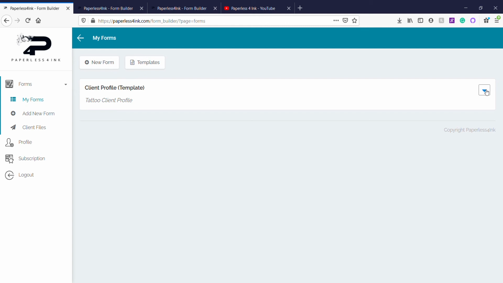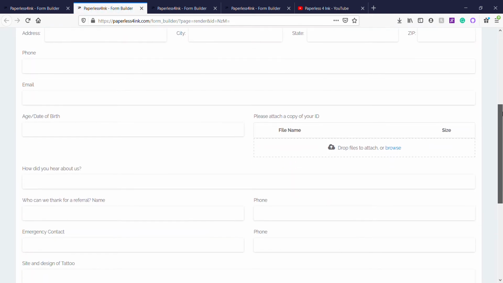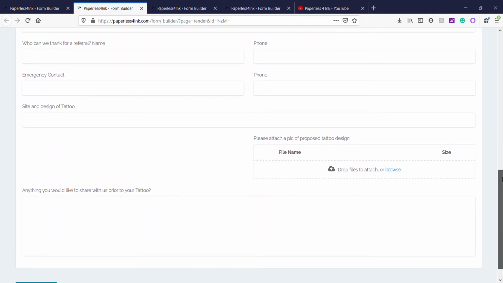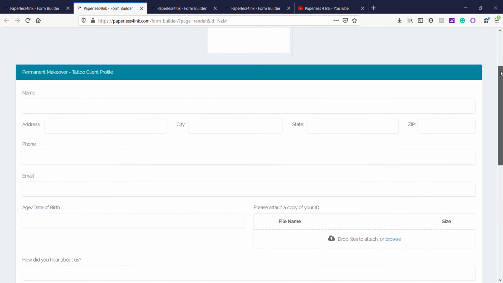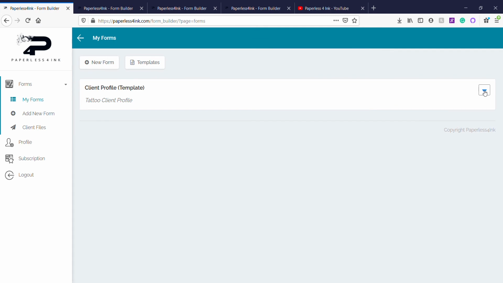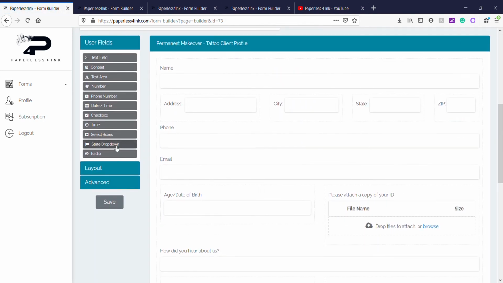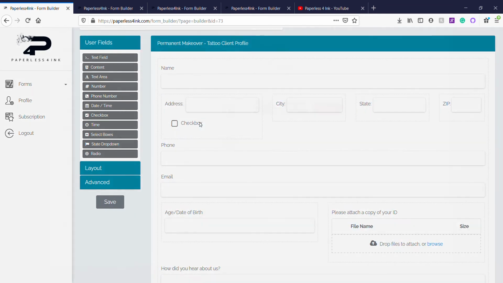Over here you have a tab. You can actually view the form the way your clients will see it. This is how it will appear to your clients. So after you've made any changes or adjustments, you want to check and make sure that it's appearing the way you want it. You can edit the form. This is how you get back and change things. It takes you back to the editing area that we were just previously at, where you can drag and drop things.